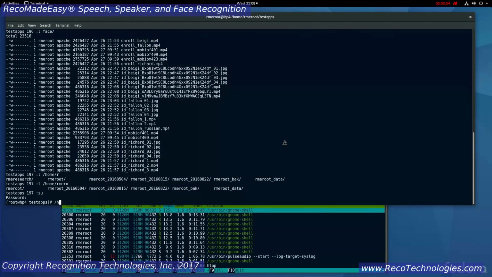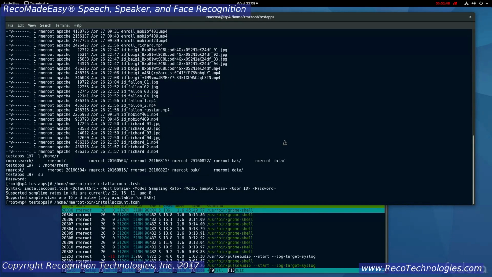I can create a new user account very quickly by passing some default configuration, and I'm going to say this is on localhost, with sampling rate 16K, 16-bit samples, and then the user ID is going to be face test, and we'll make the password face test also.